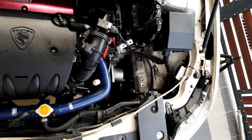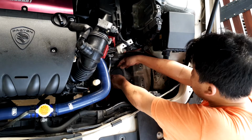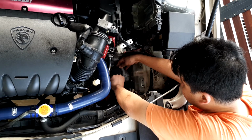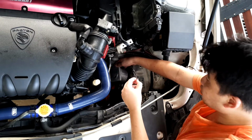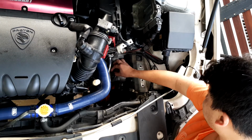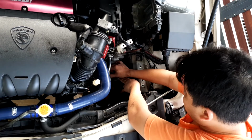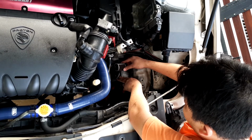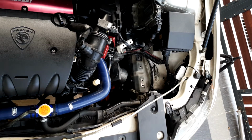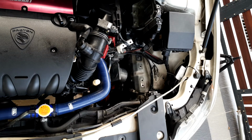So how do you go about this? Changing the gasket is as simple as just pulling this out. Alright, I'm replacing it, and the filter is in here. Just wiggle it out. Okay, so you can see the difference between the new and the old. Okay, so putting back the new filter.